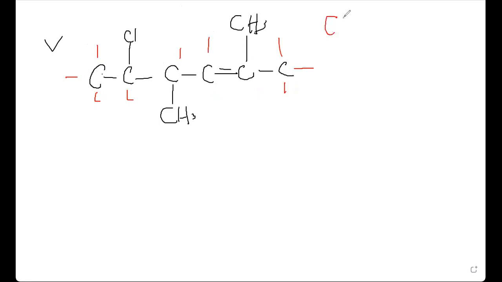So you can see this is something like the molecular formula. C1, 2, 3, 4, 5, 6. C6. You have to count the hydrogen 1, 2, 3, 4, 5, 6, 7, 8, 9. H9, CH3, 2, Cl. This is the molecular formula. You can write Cl before CH3, that's okay. So this is the molecular formula.